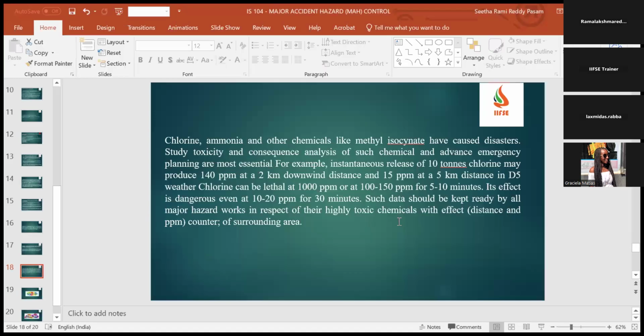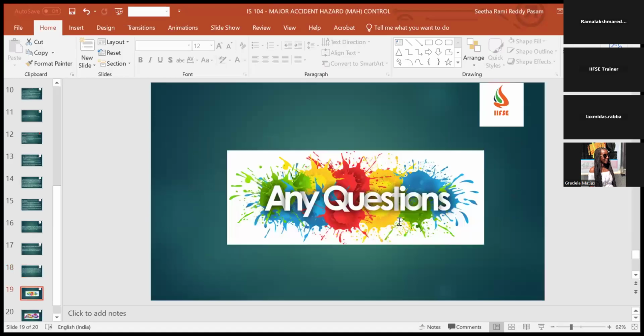So this is very important. Whoever is handling such kinds of toxic chemicals should have all these analyses. In case of a 1 ton toxic chemical release, how many kilometers or how much of society can be affected at various scenarios and various wind speed levels, they should have immediate information. Okay, that is about MH installations.